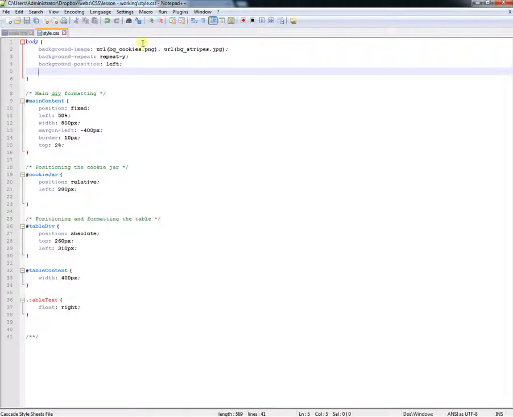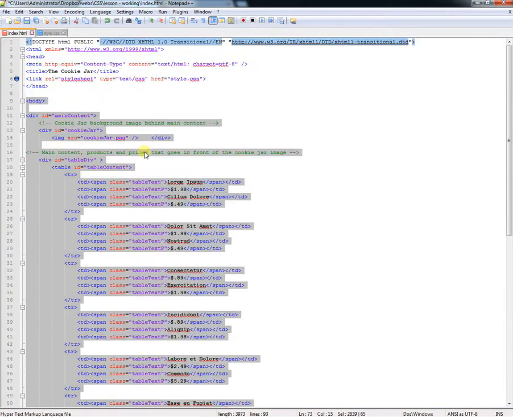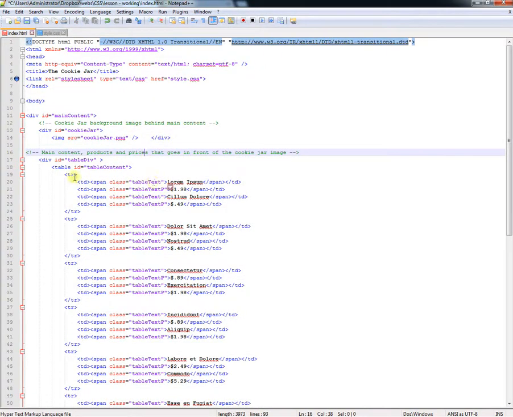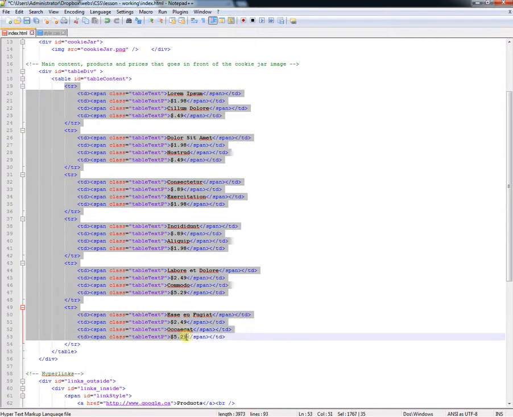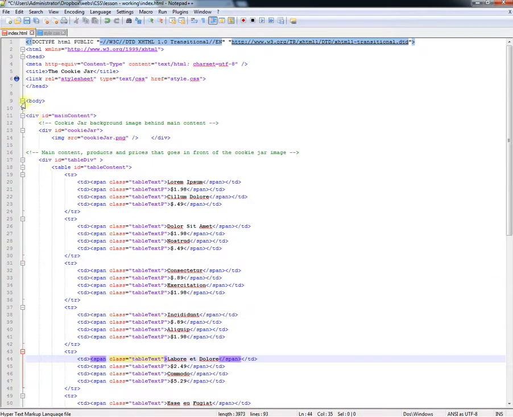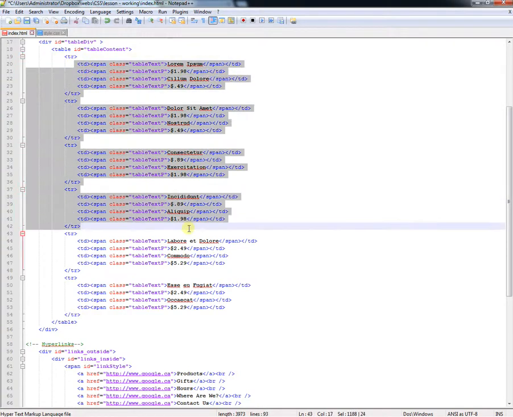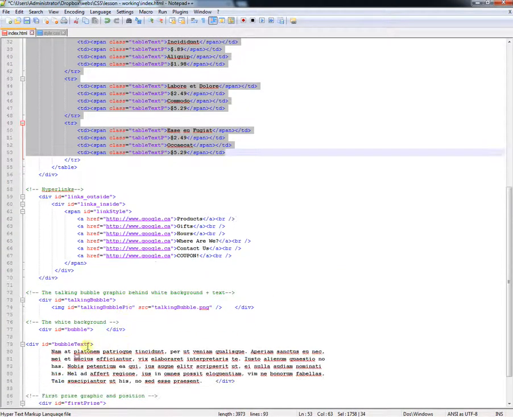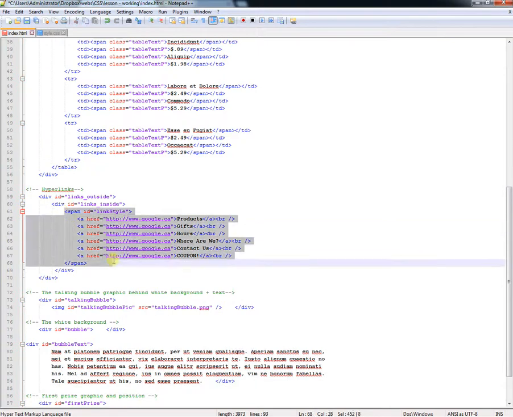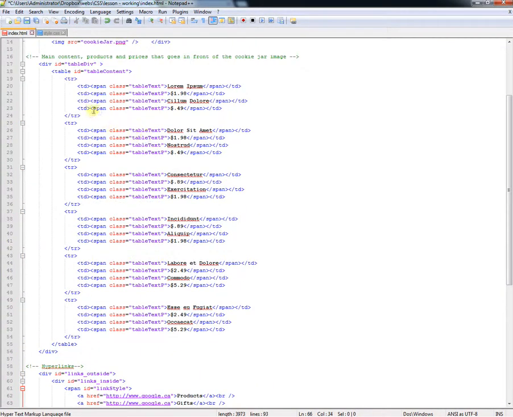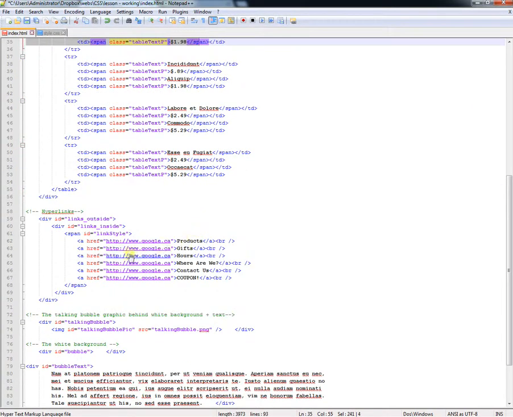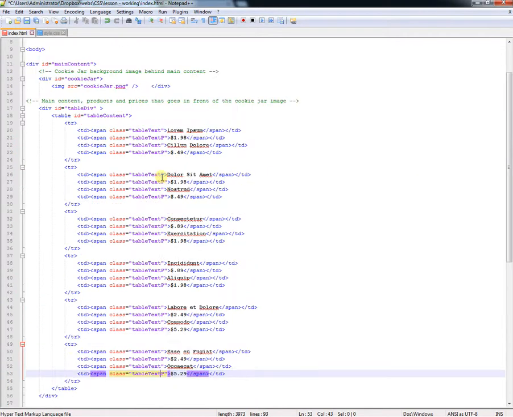Go to your Notepad++, okay, and the question is, where do we put the font? We want the font to apply to not just the table, but to basically the entire document from here all the way down to the very end here. If we want, we could apply the font to the table and the paragraph, but not the links. If we really want to, we can apply the font to just this one here, and these 4 lines here, and this one here, and that's it. So we could really do whatever we want.